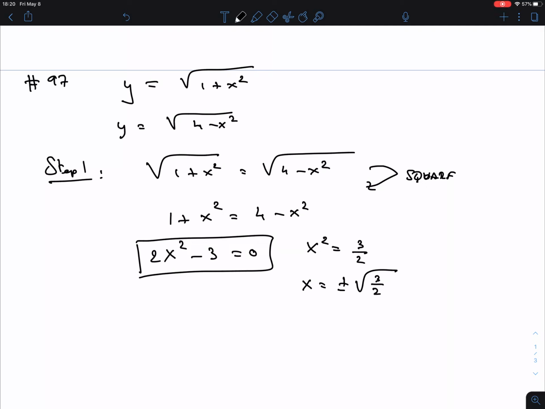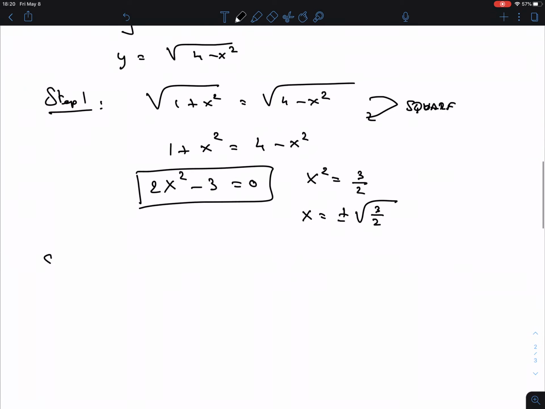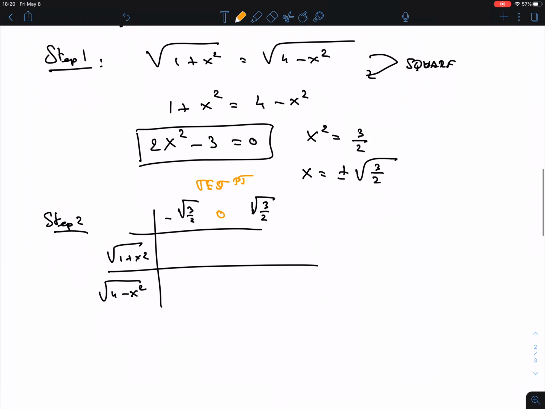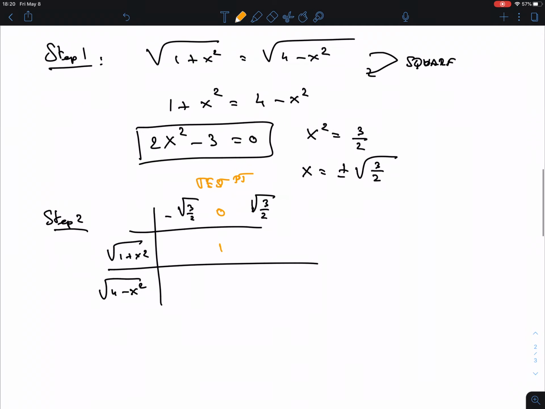The ugly thing here is we get a little bit weird endpoints. But that's not really so important, because endpoints are just things that we plug in all the way in the end. What matters is, of course, we also have to decide which is on top, which is on the bottom. So we have this negative radical 3/2 and this other positive radical 3/2. And we have radical 1 plus x squared and radical 4 minus x squared. And we take a test point, and there's a good one that I can choose, 0, right? So this is my test point here, because in between. So if I plug in 0, I get 1 here. I plug in 0, I get radical 4, that is 2. So this one is the top one. And again, we can graph this to verify.